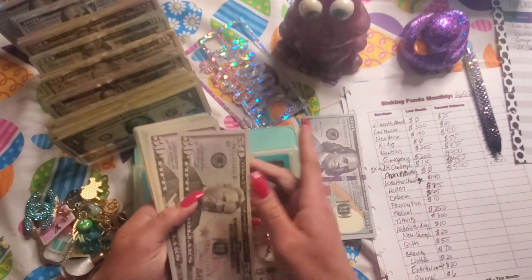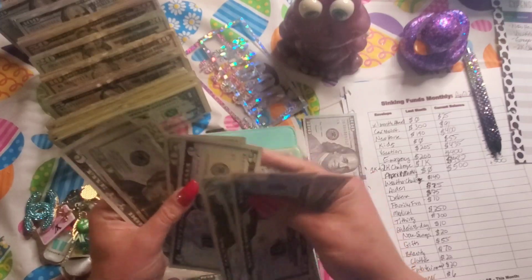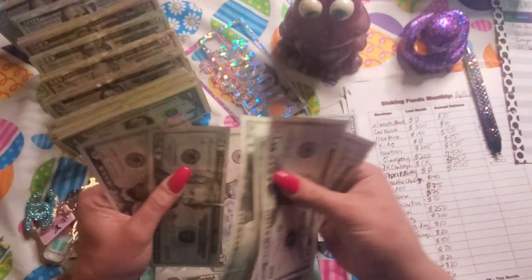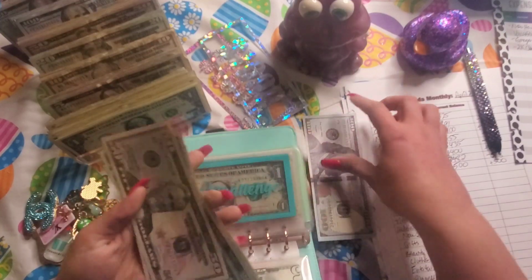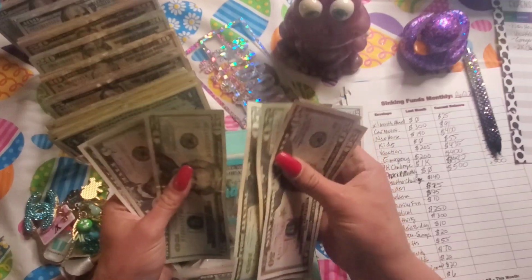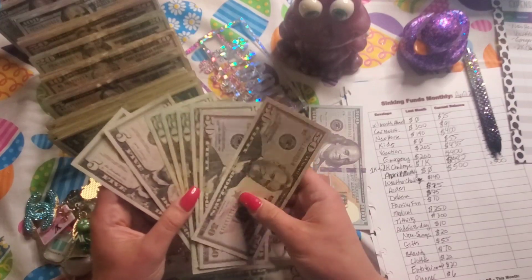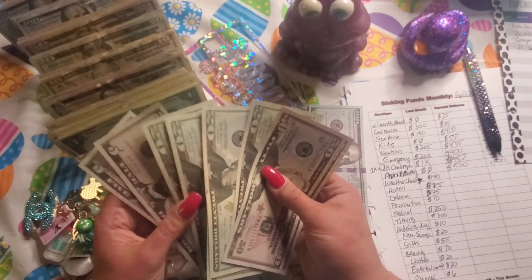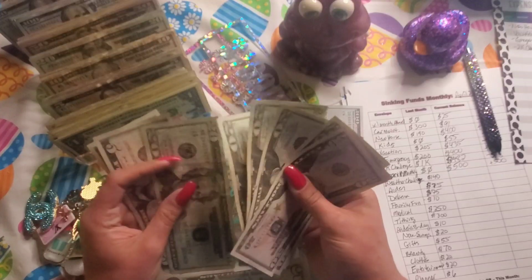Now we have, so that's 100, 50, 200, 20, 40, 60, 80, 300, 20, 30. Okay, let me recount that. So we have 100, 50, 200, 20, 40, 60, 80, 300, 20, 25, 30. So 330. Oops, it's 20 sticking together. 20, 40, 60, 80, and then 30.